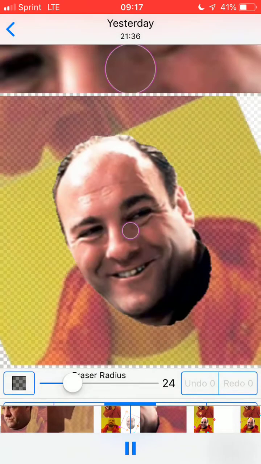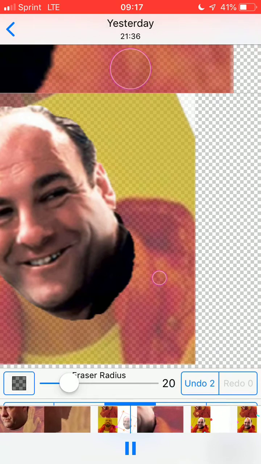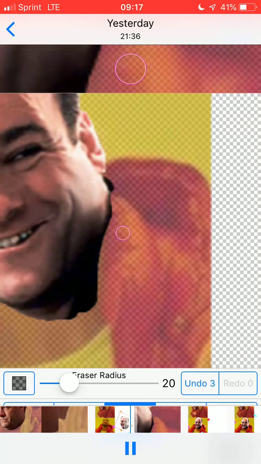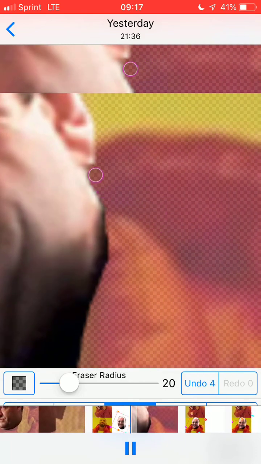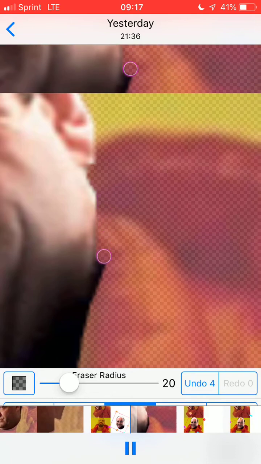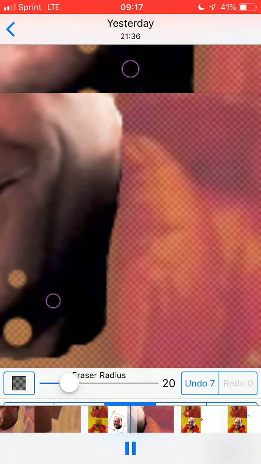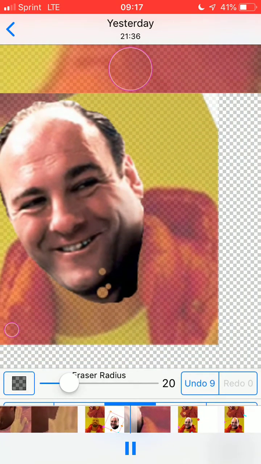Same process, coming back in here. Some of these areas are going to be easier to edit than others. The editing inside this app is the hardest part about the app, I'd say. There are other apps that can help you do this, but also notice how this one picks up everything.